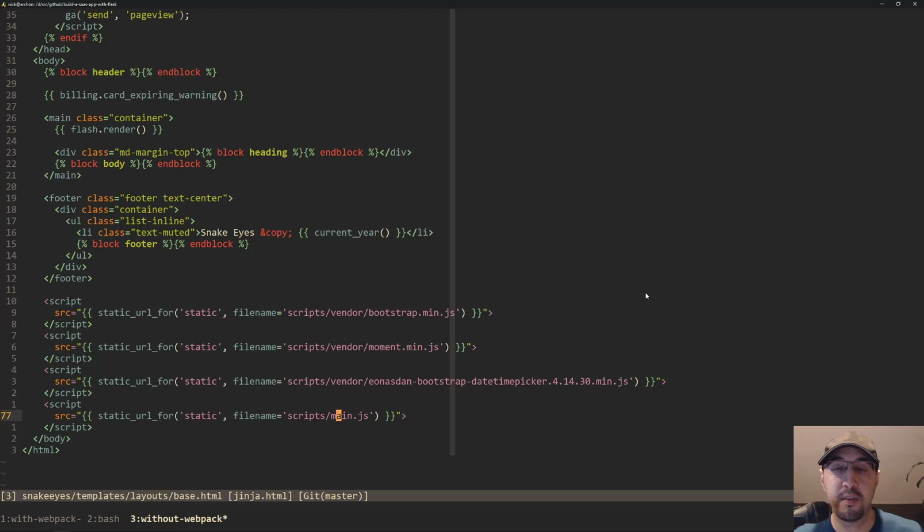Now, this application goes with the philosophy of server-side templates with sprinkles of JavaScript. But in the main course, there's still a pretty decent amount of JavaScript. There are some Ajax calls doing all sorts of stuff, a couple hundred lines easy. And then there's processing payments with Stripe. And right now it's all just sitting in a single JavaScript file. Things are broken out into functions, comments are being used to break things up, and it's a little bit unwieldy.